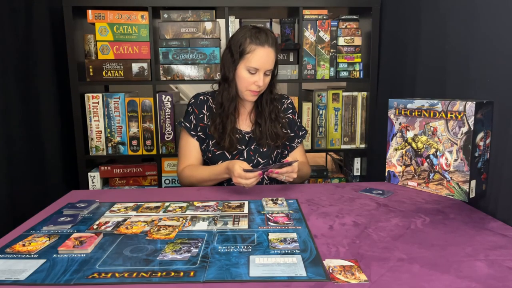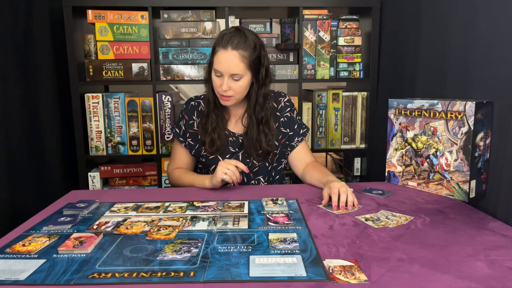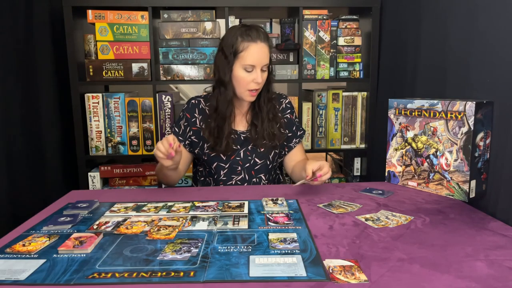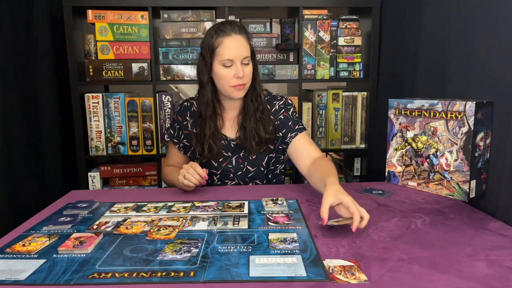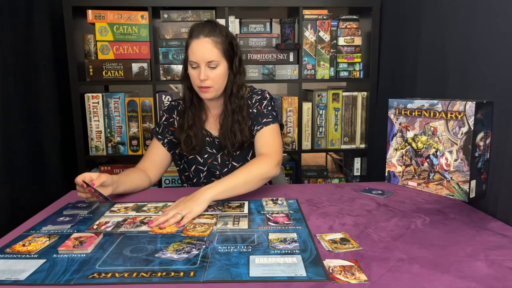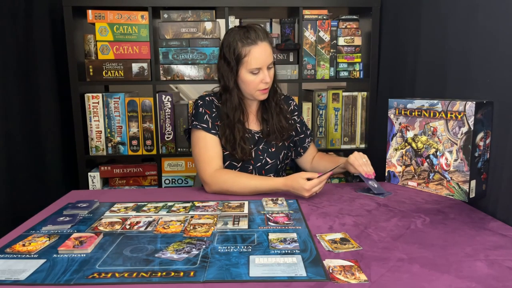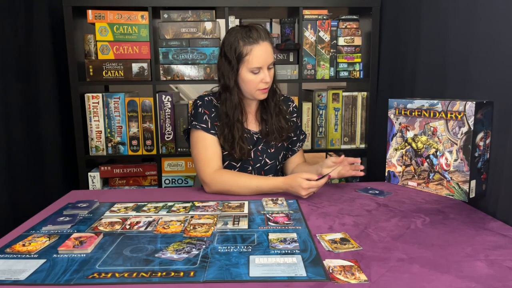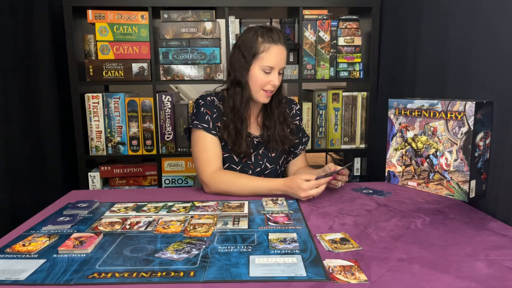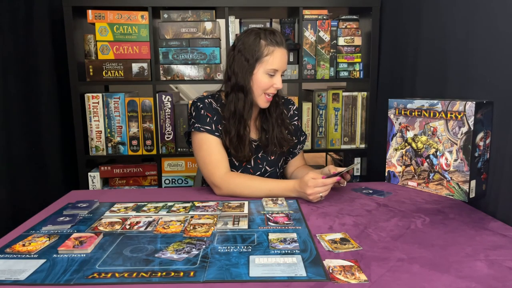Not gonna do much this round either. Three scratches, nothing. Three stars. Grab this. Wolverine, where I get a scratch and I have the option to draw a card. Again, none of my extra abilities are lining up, so I can't do any of the fun extra stuff.